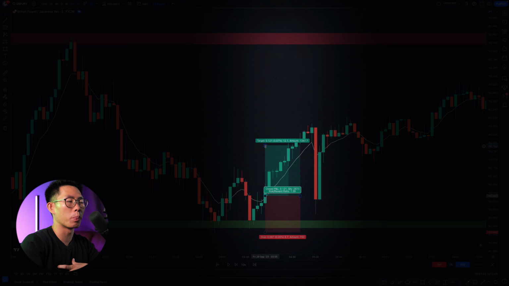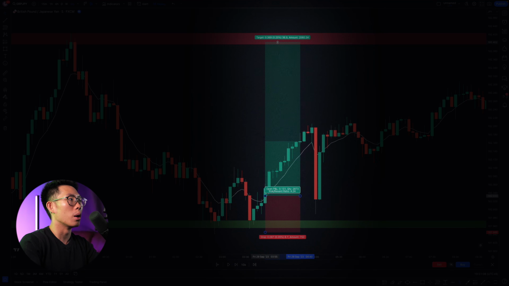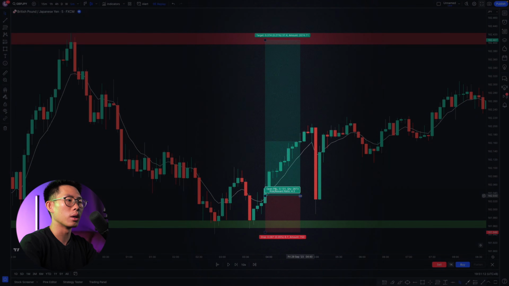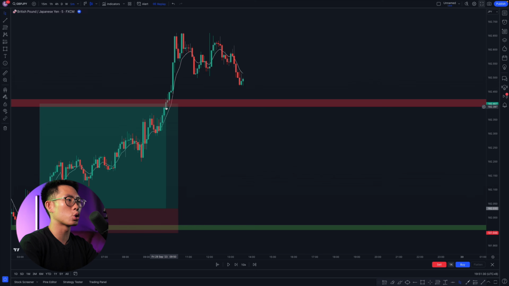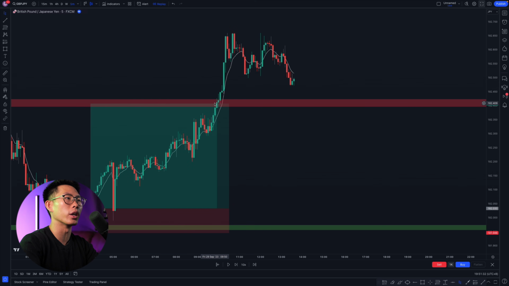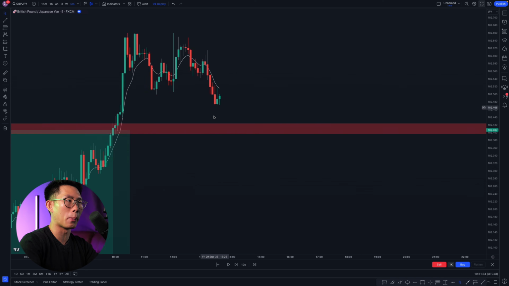But for me, when I'm scalping, I'm more of a mix between a scalper and an intraday trader. So I'm perfectly fine with moving my take profit up here and having like a 30 to 40 pips take profit. And you can see price eventually went up there, broke past the supply zone. So after you have taken profit from this trade, guess what? You should be looking for the next opportunity.